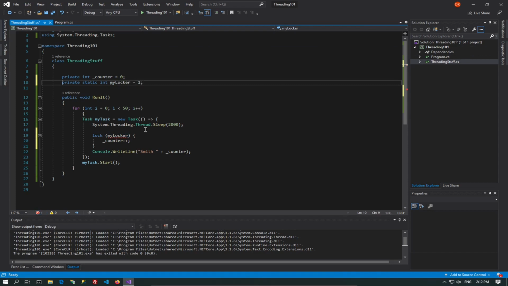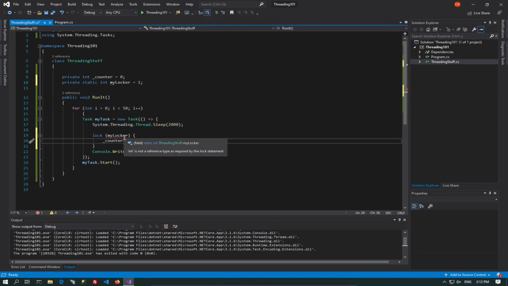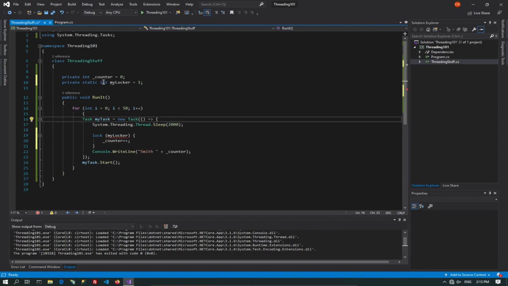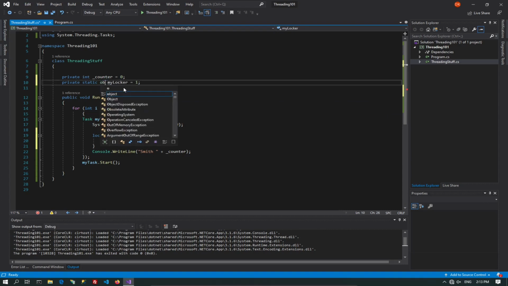All right, it looks like it doesn't like that. What did I forget? Int is not a... must it be an object? Yeah, it looks like it must be an object. Okay, that's fine, object.